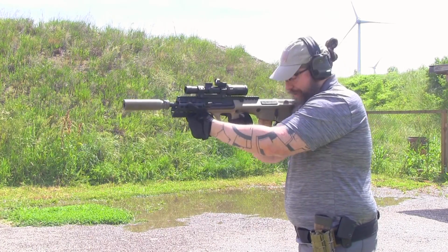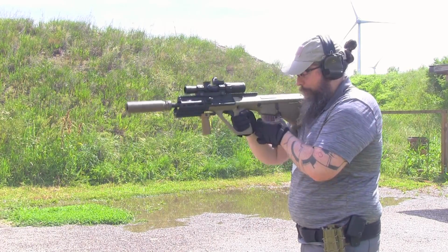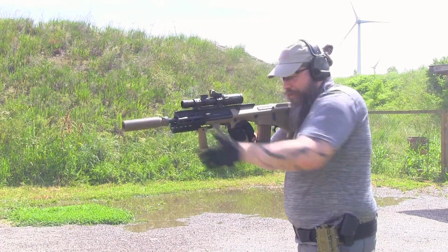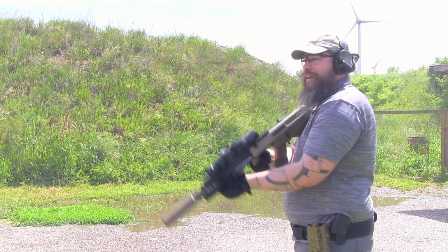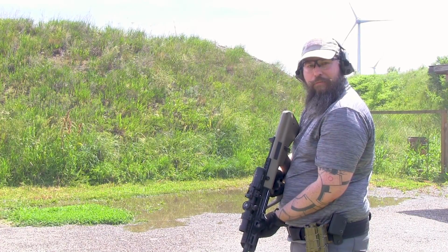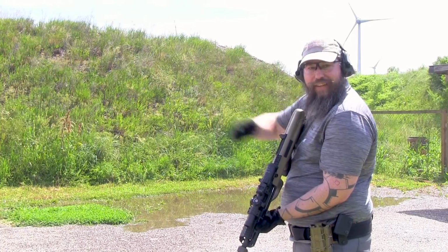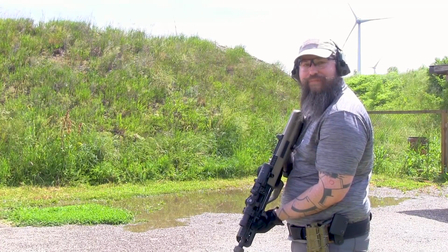So, again, mag's empty. Pushing it off. Getting the mag up there. Pushing it. And we're ready to go again. So, that's pretty much it. Anything else you want to see? No? Okay. We're moving the camera to the other side so you can see the shell deflector in action.